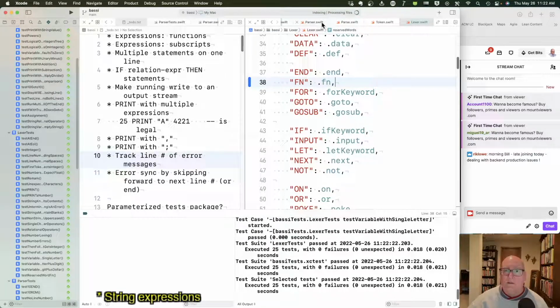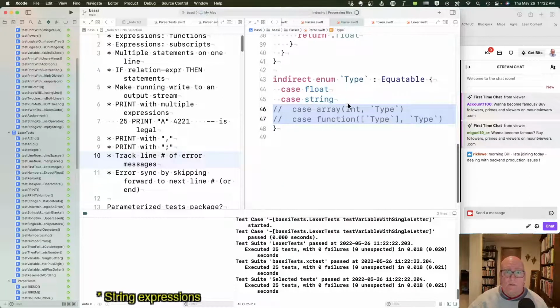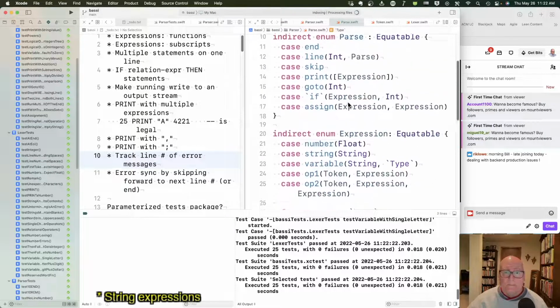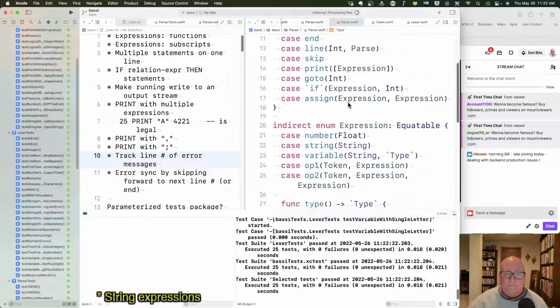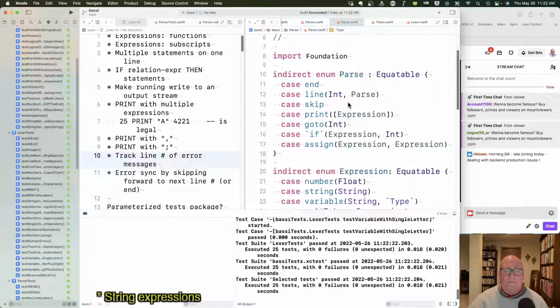All right. Now the parse. Well, let's see the parse. What is this going to do? Maybe there's a parse. I don't know.